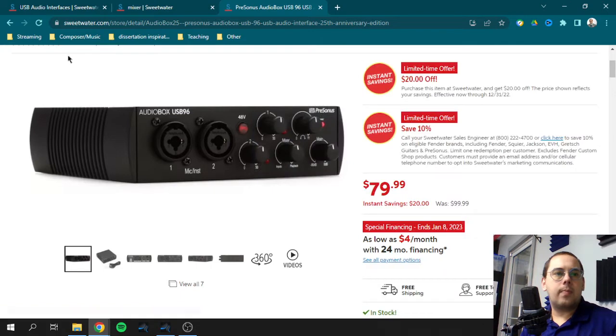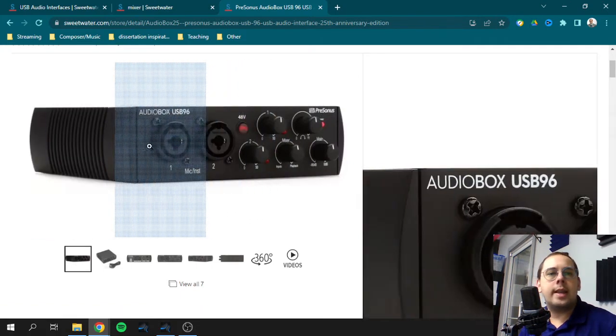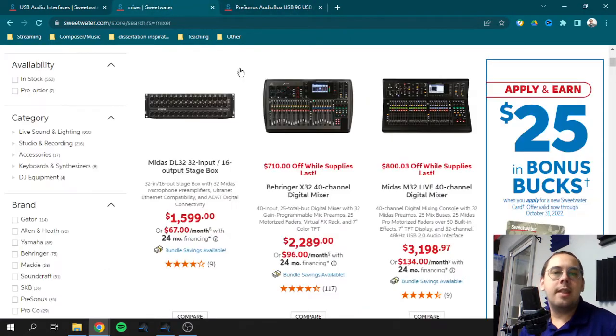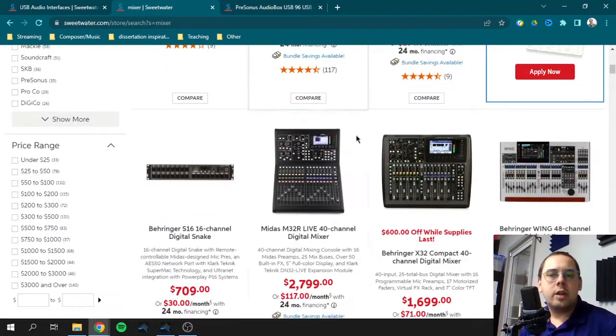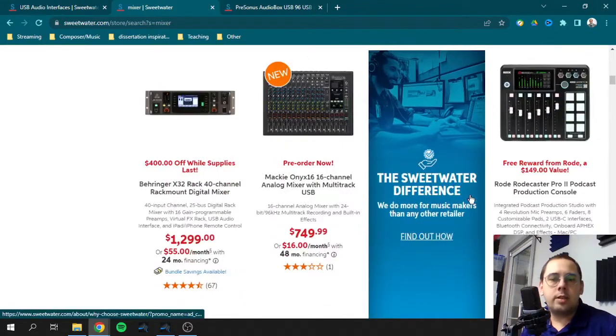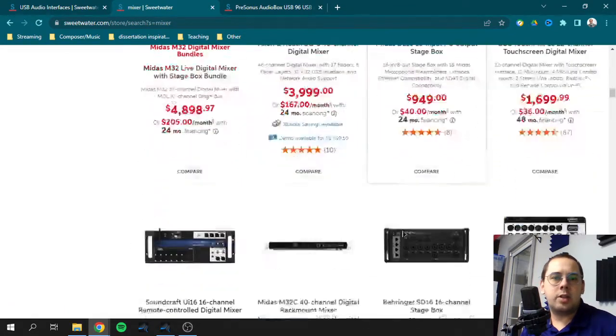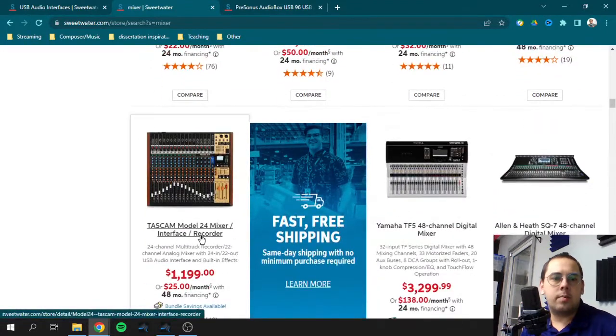I do want to mention real quick that a USB audio interface is distinctly different than a mixer. So the shortest version of this I can pull up and mention here. Let me just find a good mixer just for the picture.